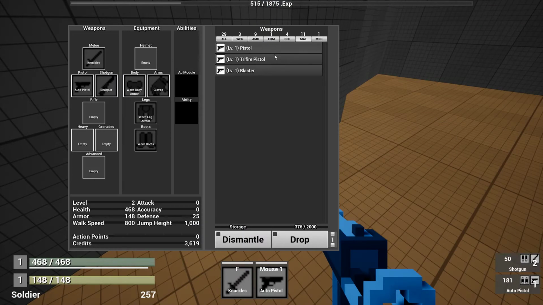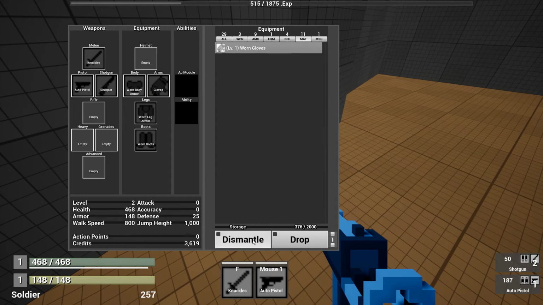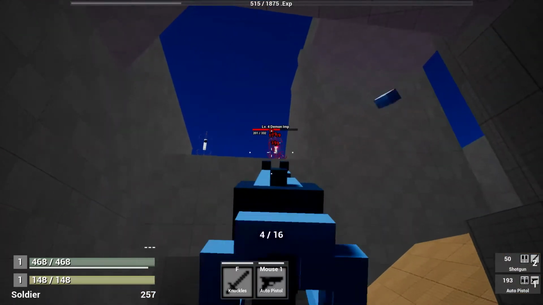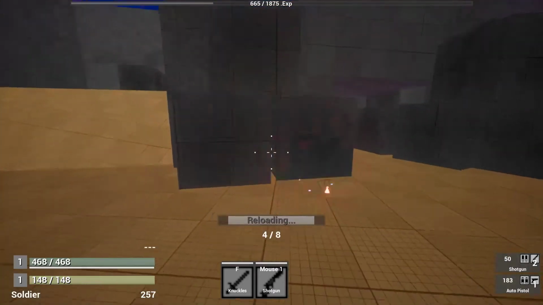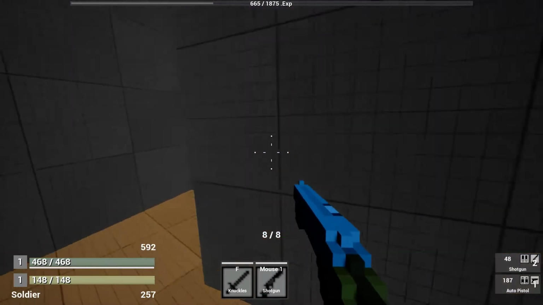What did I get here? Got a pair of worn gloves. Now the worn gloves aren't as good as the regular gloves that I just got, so I'm going to go ahead and just dismantle those so that I can get more materials. Now there's a couple of dudes up there. Probably shotgun's going to be a little bit better at peppering them. Alright, so I'm going to circle back around. Saw a dude over here.